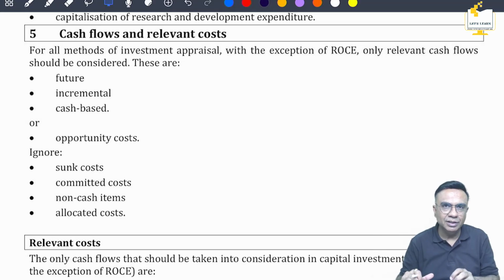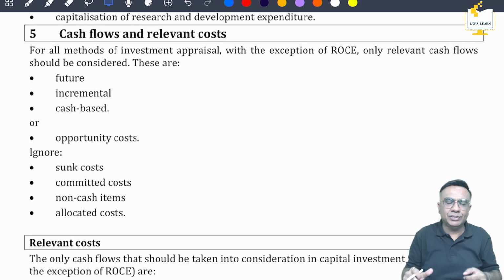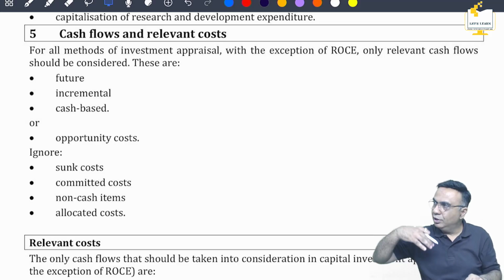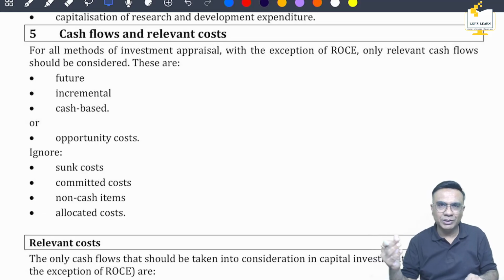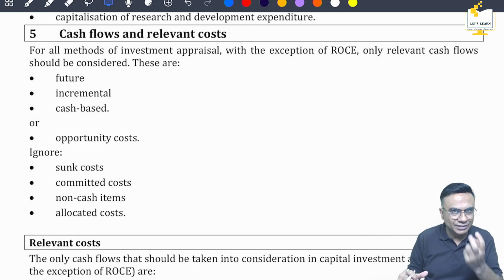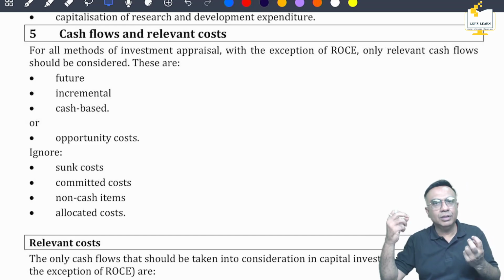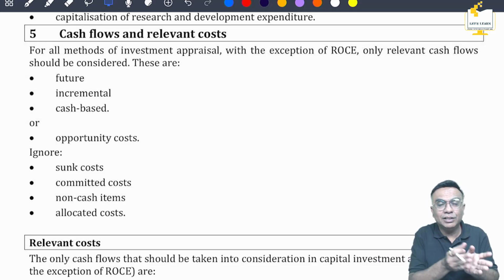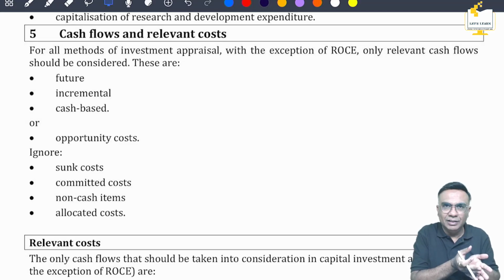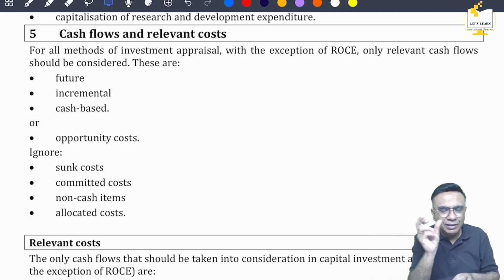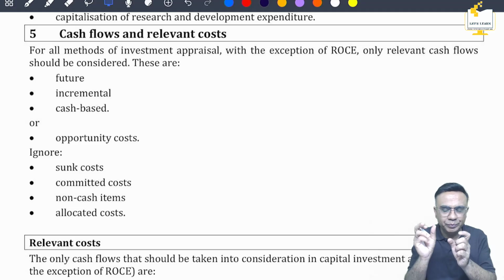So there we use incremental approach. Existing machine is generating a cash flow of say $10,000 a month. The new machine is going to generate cash of $12,000. So $10,000 with the existing machine, $12,000 with the new machine. What is the incremental? $2,000. We are interested in $2,000 because anyway $10,000 was generated. Additional $2,000. So incremental is the difference between the old and new, right?